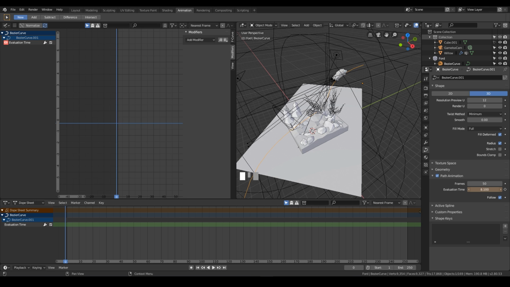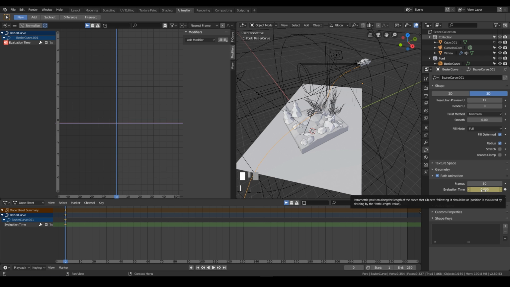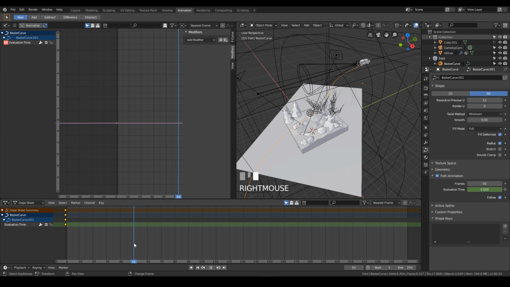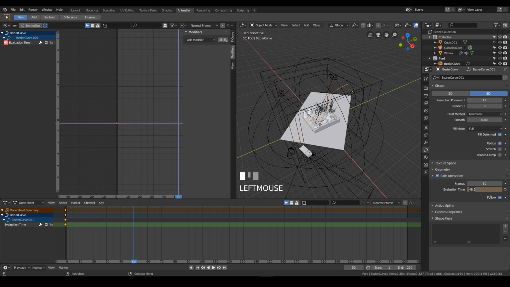So let's just manually animate this, and we have 50 frames. So let's press I over this, and if we move the 50 frames, let's do it manually. And you can, I think, insert a keyframe by clicking here.